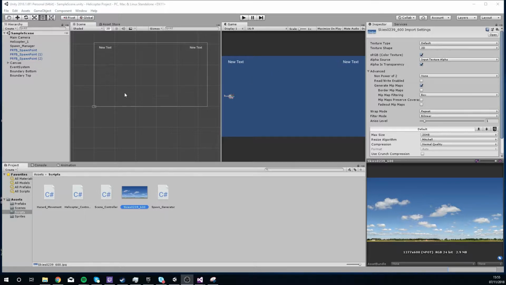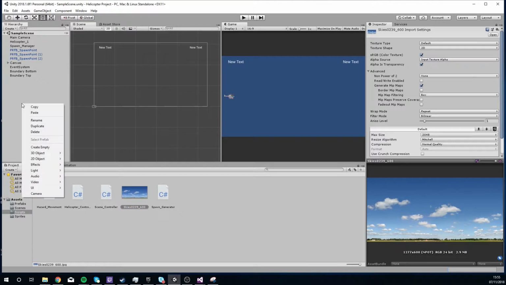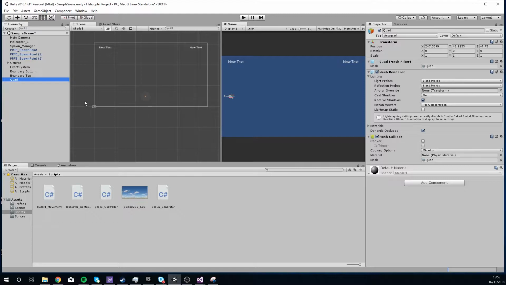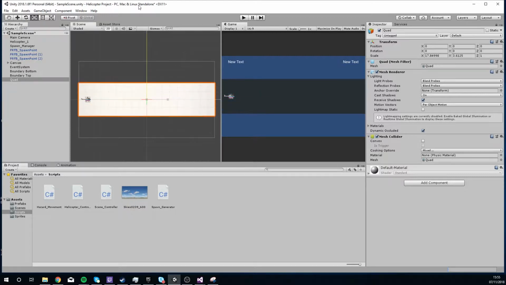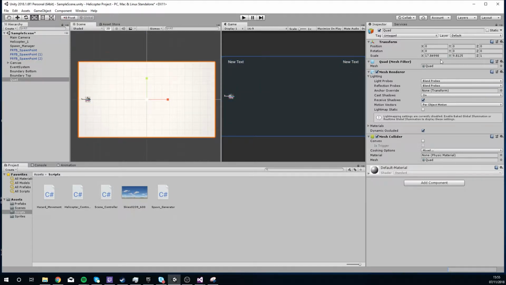So I'm going to right click in the hierarchy, add a 3D object, and add a quad. You'll see that it's over here, I want it to be over there, so let me zero everything out. Now you can see it is in the middle of the viewport. I'm just going to stretch this out so it fits, and up here as well. So roughly 18 to 10? Yeah, that seems about right. Obviously we're working on a 16:9 ratio, so that just about fits.